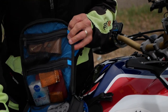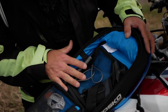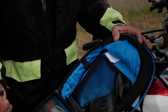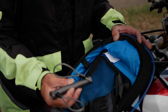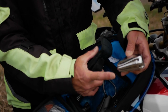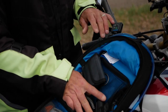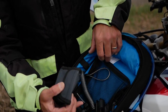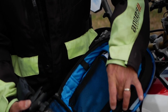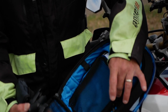That covers the inside of the first section of the Mosko Moto tank bag. The second compartment is one of the largest. In here I have my bike alarm — if I'm leaving the bike I have an electronic alarm you can put on your disc brake to secure it, or lock it with a cable. I also have my GoPro attachments that I use on the road. If you look inside, it's quite a large compartment. It also has a contact lens storage pocket on the side — I wear glasses or contact lenses so that comes in handy.